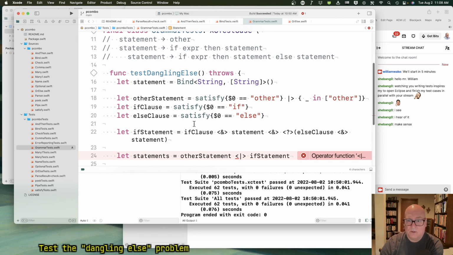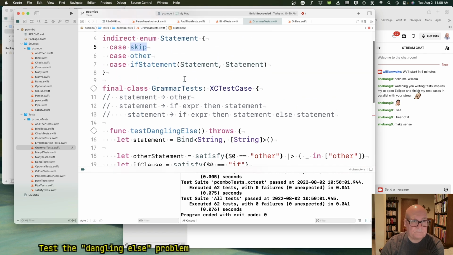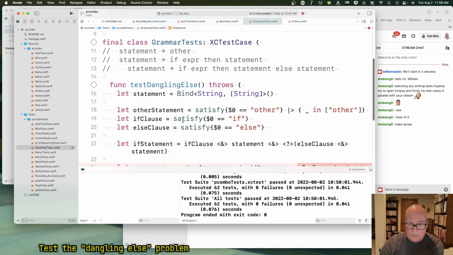Okay, so the deal is we need some helper functions. Let's take this one out. Well, this one, it does do something. We want to transform it.